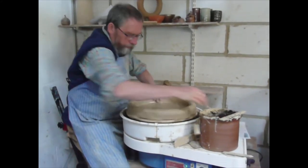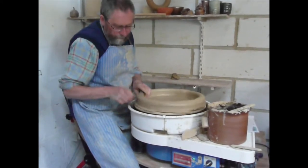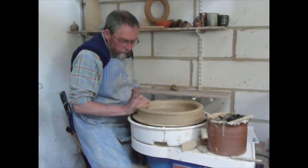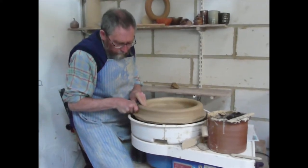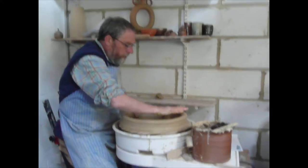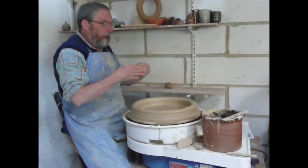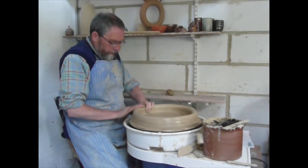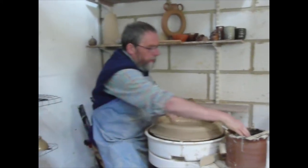So again, I've just got to centre this ring. I said to Peter earlier on when he was joining a coil on the top of the pot, if it is a single coil, it's a good idea when you put it on the pot that you overlap it and then cut it at an angle so you've got a diagonal join. I just stomp these in together to get a little length.